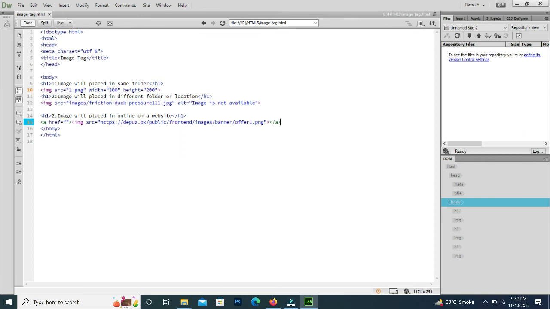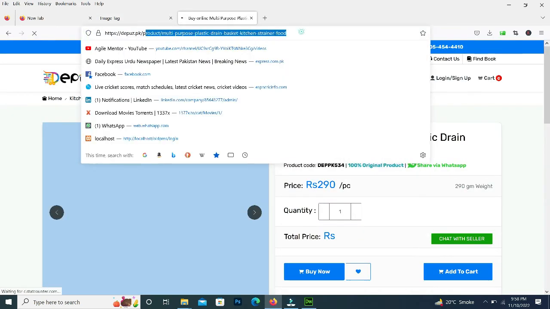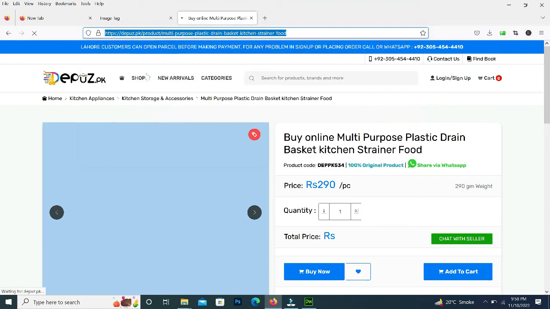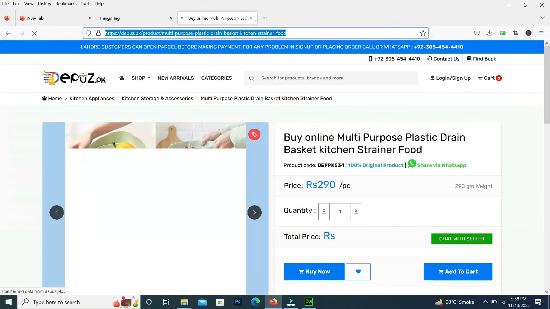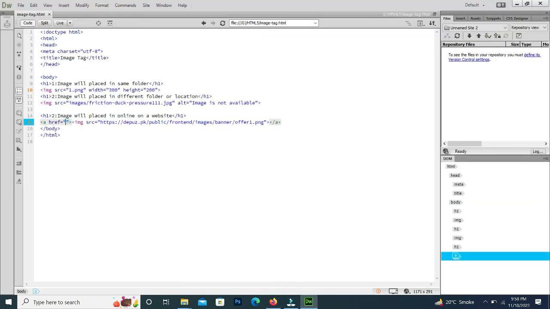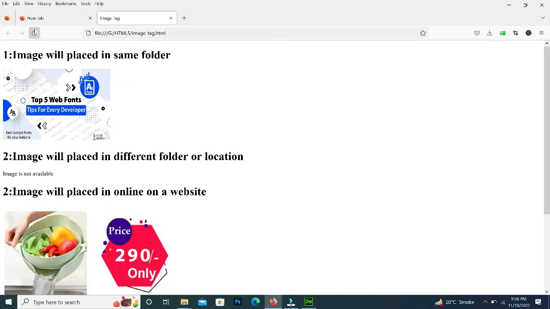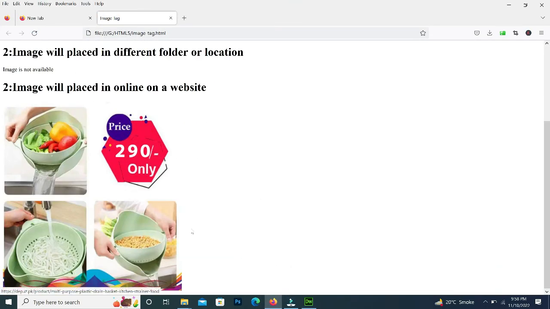In href we will set the destination of the link, right? I will give this URL to my image. So when I click on the image, it will go to this URL. I will close this URL, right? In the href, I will place this URL, right? I will save it and reload the page, right?